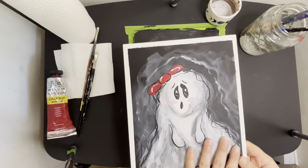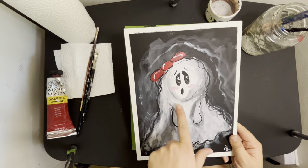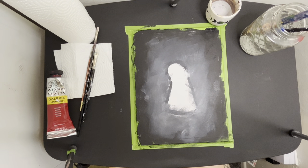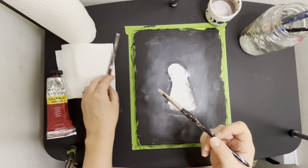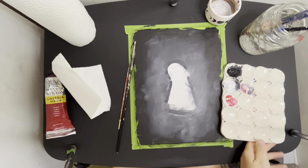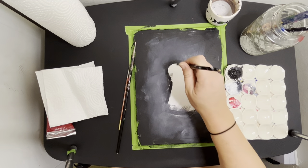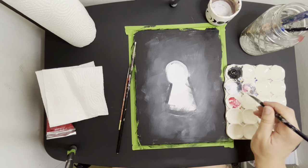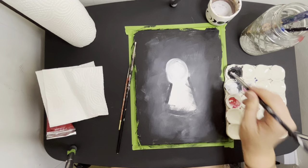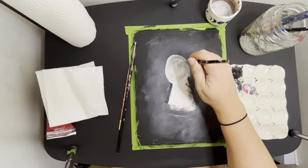All right, that layer is dry. Here's the painting from last week just for reference — we're going to be making something similar to this, except he's going to have a cute top hat and a bow. It's going to be amazing. Let's get our half inch paintbrush and our palette. I'm just going to get it a little bit wet and grab white. We're going to start by making a circle up here, and this will just be the second layer — we're going to do another layer on top of this.